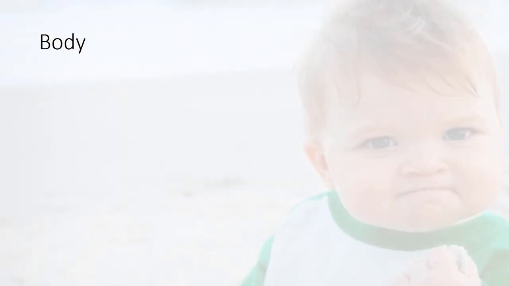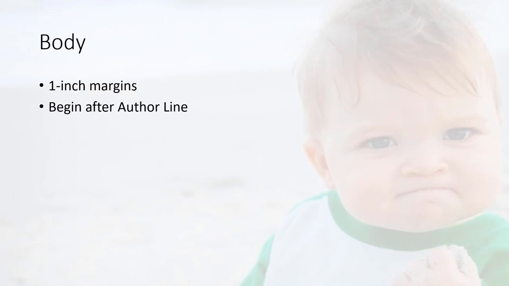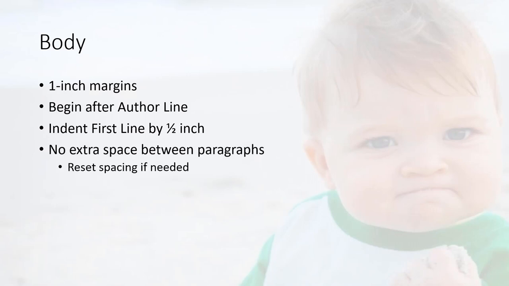Speaking a bit more about that first page, think about the body of your paper's text. Again, keep it at one-inch margins. Begin the first line after the author's name line and indent the first line of each paragraph by one-half inch. Do not add extra space between paragraphs, which might mean you'll have to reset the default on MS Word, which adds an extra space for some annoying reason. The extra space is fine for business letters in which you do not indent first lines of paragraphs, but it's redundant in a paper like this and therefore unnecessary.